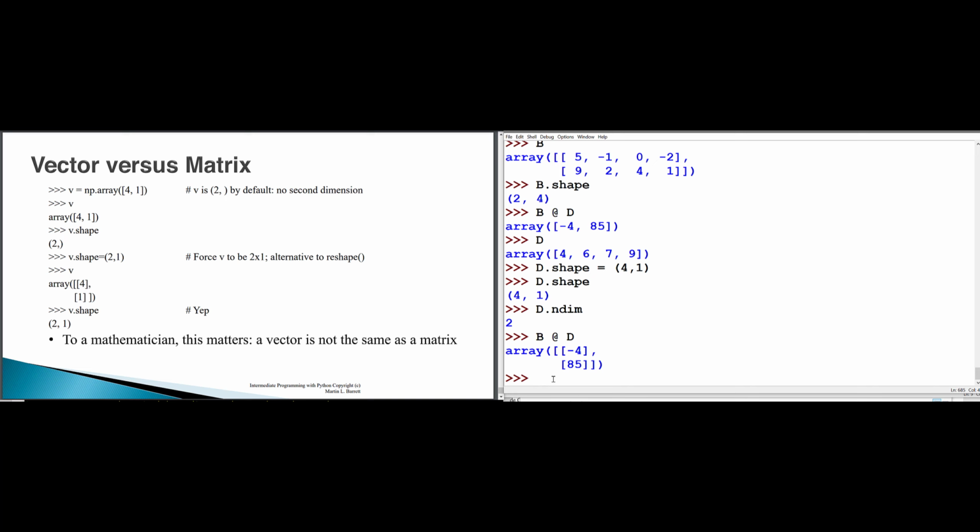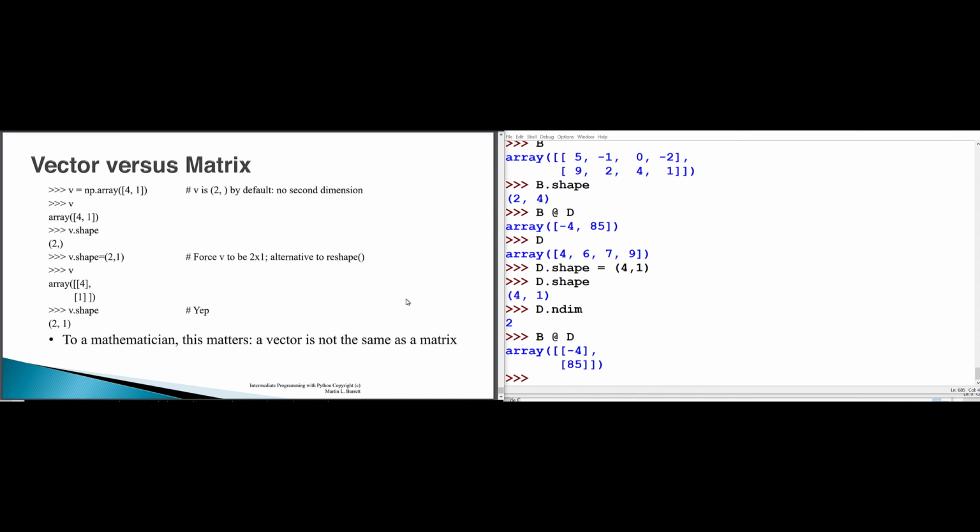I messed this up, I meant to say D dot shape gets... No, I'm sorry. I did the correct thing. All right, so B shape is 2 by 4. And I have assigned D shape to be 4 by 1. So when I multiply the two, I should get a 2 by 1 resulting matrix, and I do. I've got a matrix here with 2 rows and 1 column in each row.